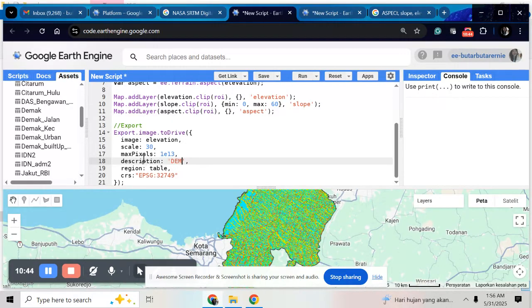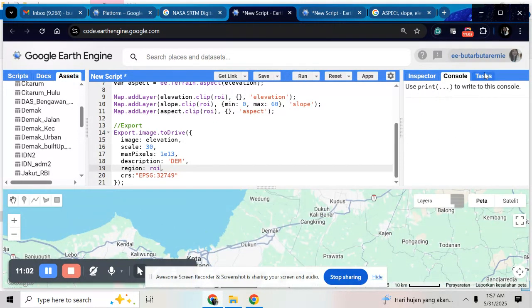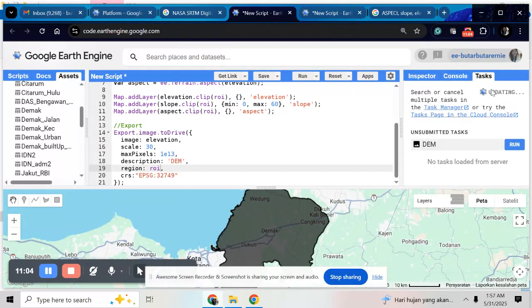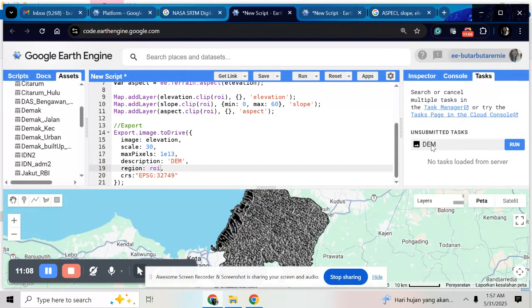And for the description, the name you want to give this image, and the region should be the ROI, and this one is the CRS, this one for my area, and just run it. In the Tasks menu you will find it here, and you can change it as you wish.